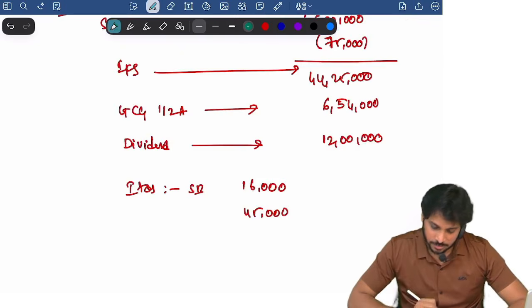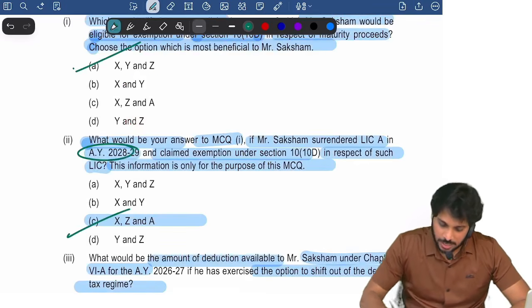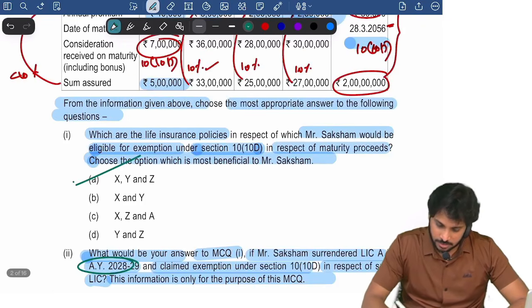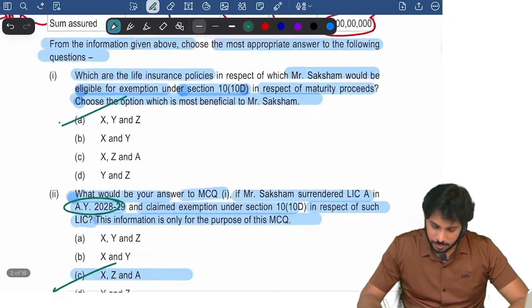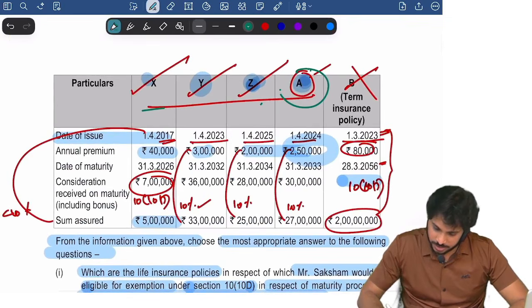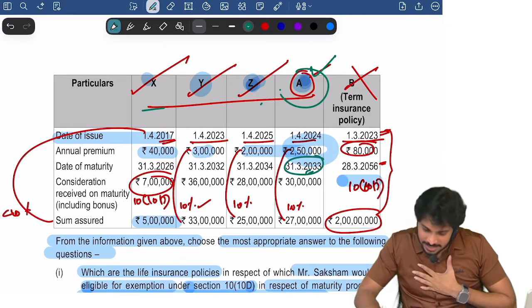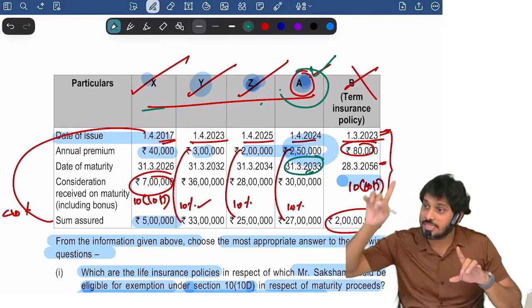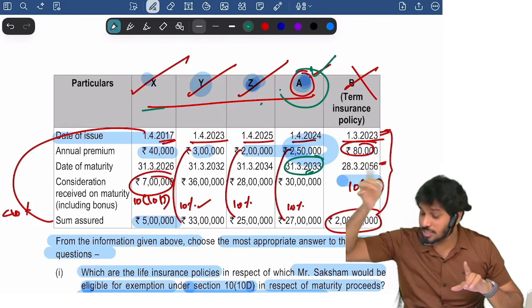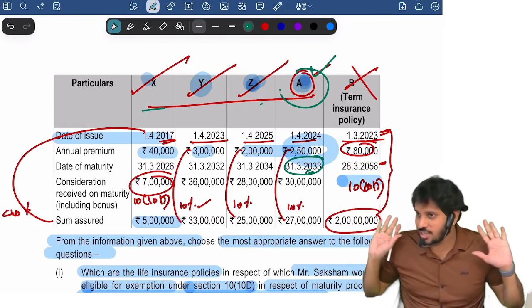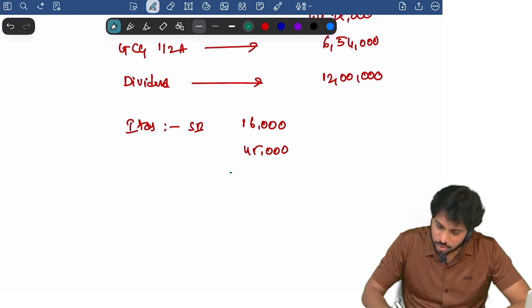Yeah. Next one. So income from other sources. I think everything is covered. By the way, this is on the date of maturity. You know, A is taxable. No, the first question answer, the main question, A is taxable, right? But in which year is that taxable? Assessment year 32-33, previous year 32-33. So right now it is not taxable. So I can close income from other sources also.